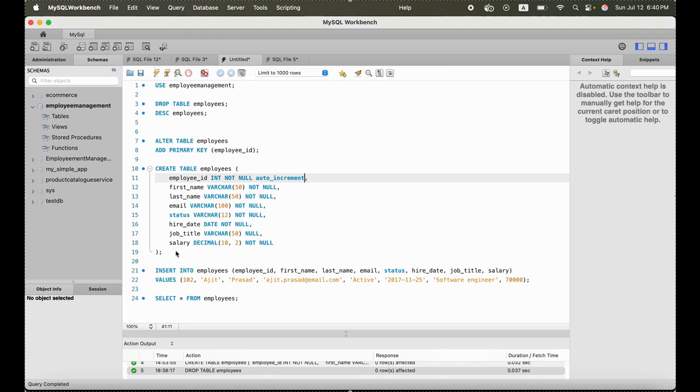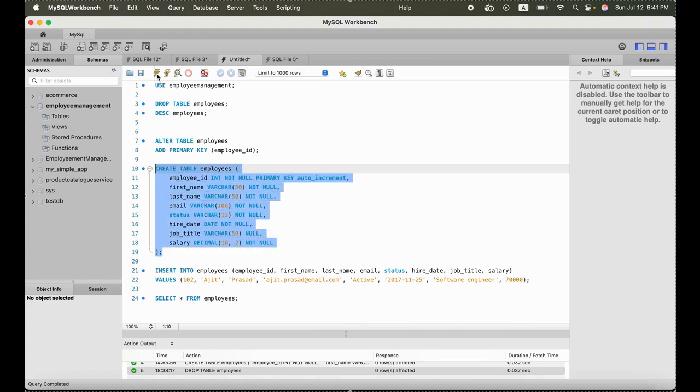So we'll create the employee table, the same table having the same columns and all. Just one field, auto increment, and you can also add a primary key right here if you want. Anyways, it will be a kind of primary key only. Now let me create it.